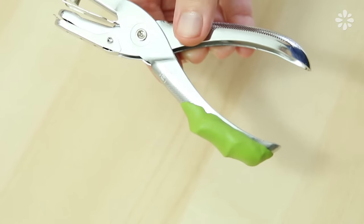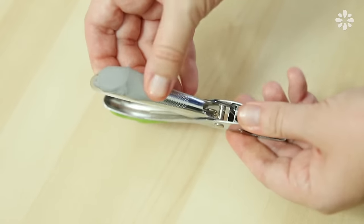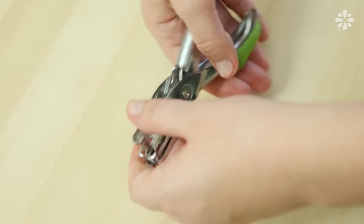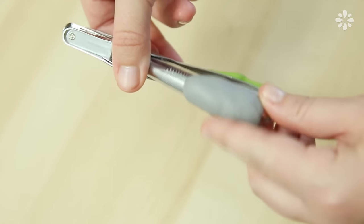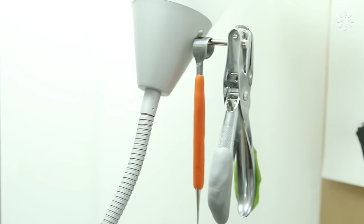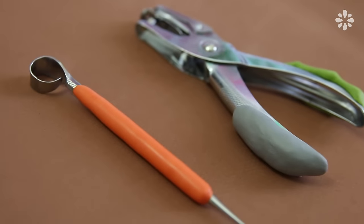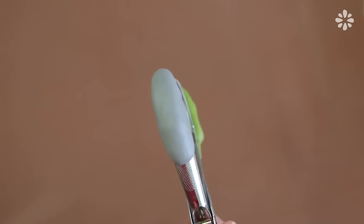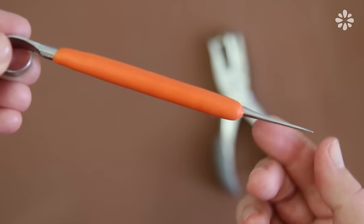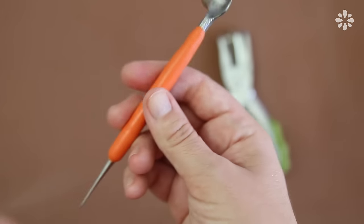By using a different color on the other side, I can automatically know which side is the top. So I'm shaping the gray side to fit the palm of my hand, which will make it a more comfortable grip. Now I'm going to let the Sugru dry for 24 hours, and I found it easy to let them hang somewhere, like my lamp post, while they dry. The next day, the Sugru has set and the grips are much more comfortable on my hands. You could add Sugru to just about any tool to customize or improve the quality of the handles and grips.